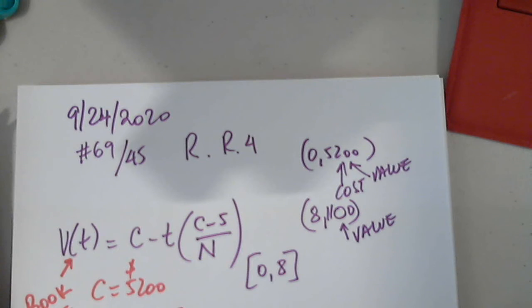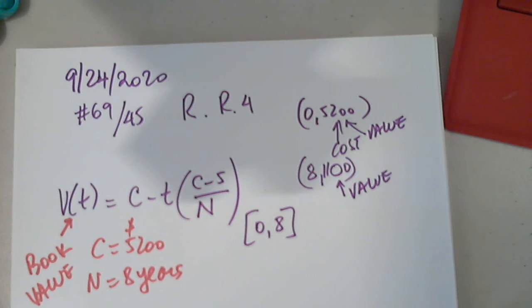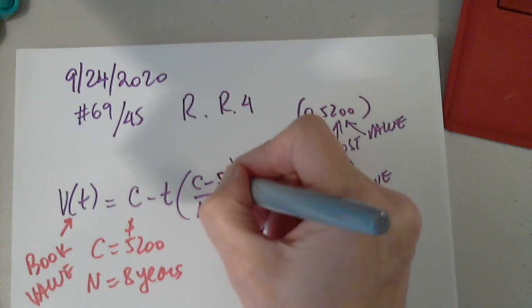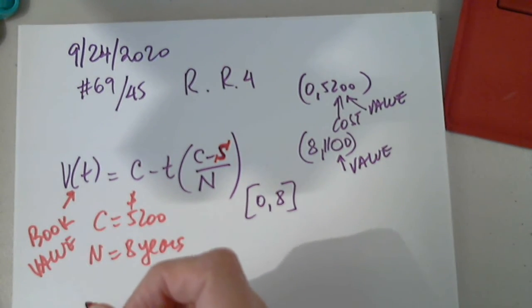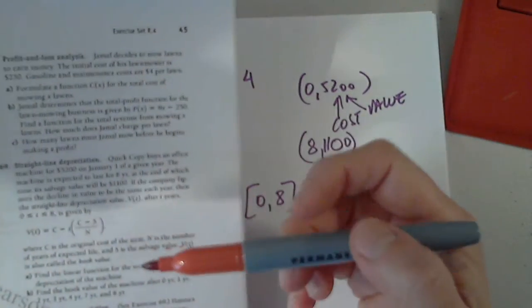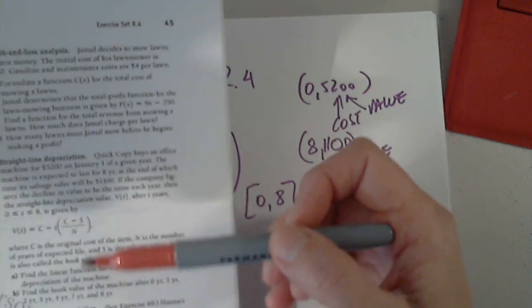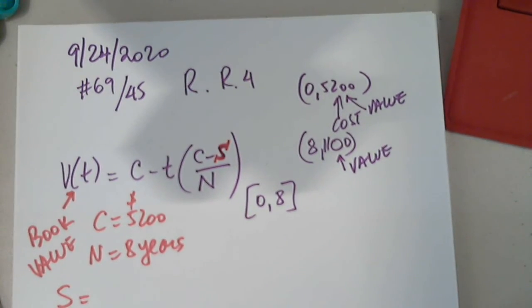Is that minus 5 or is that minus S? You know what? I thought it was 5. Okay, it is S. Okay, thank you very much. So S, indeed. My printer, for some reason, it just fades a little bit, the letters. I'm not sure why it does that. Oh, maybe it's intentional from the publisher. I'm not sure. Salvage value.